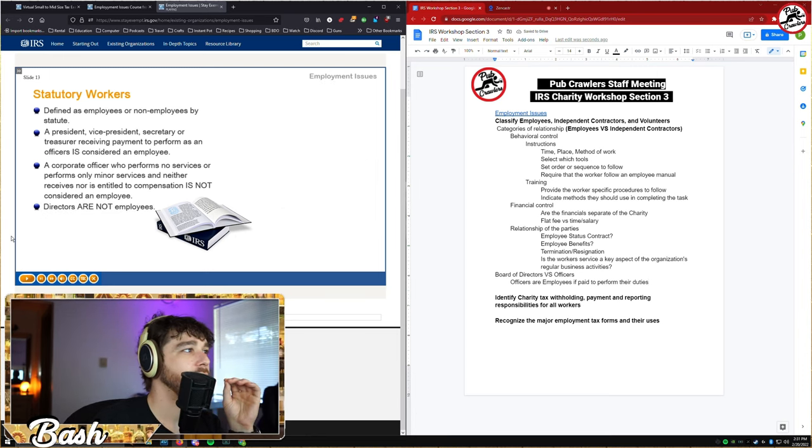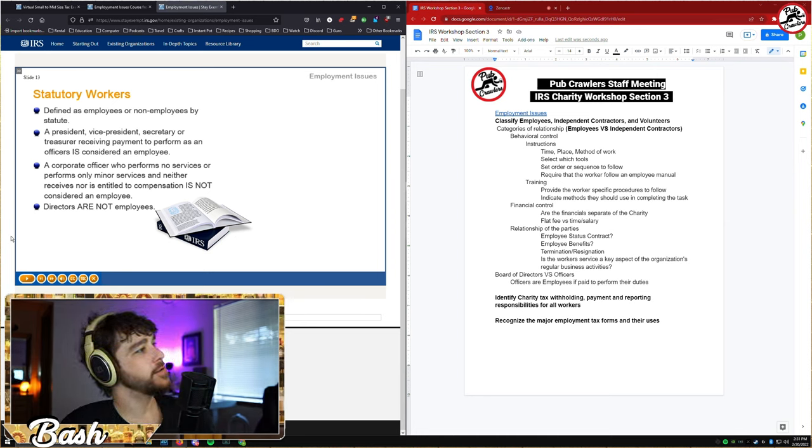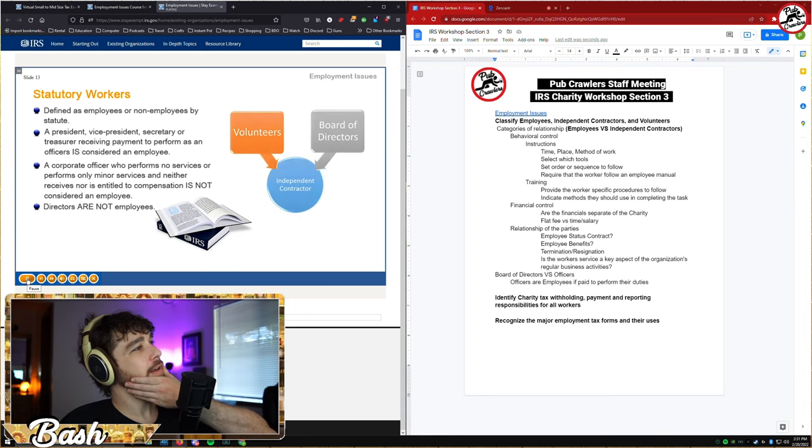Wait, I just want to clarify. Even the people who own it are considered employees themselves? Directors of a corporation are considered non-employees, so your 501c3 must classify them as independent contractors or volunteers. This applies if your organization pays its board members to attend board meetings or otherwise compensates them for performing their duties as directors. Select the continue button to learn more.